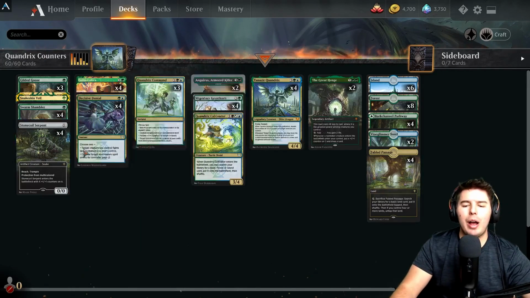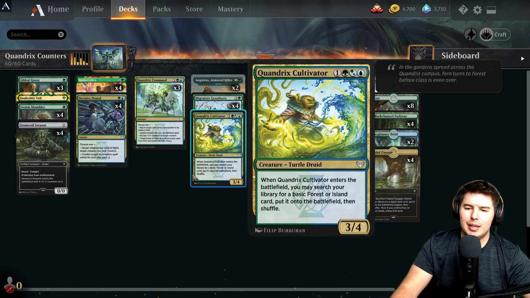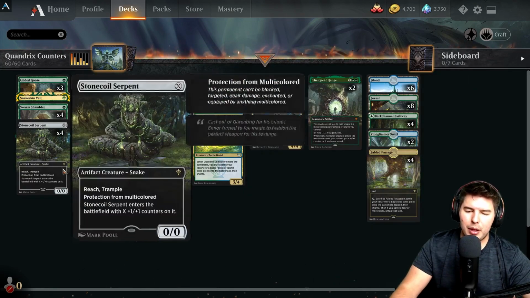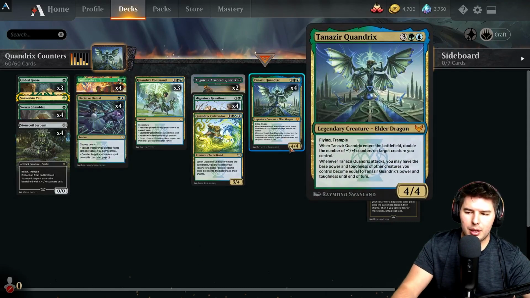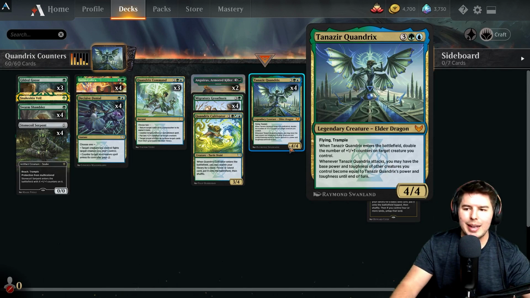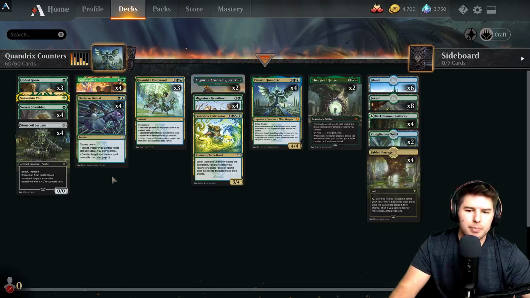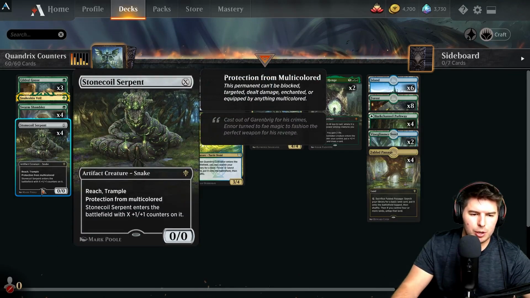Stonecoil Serpent, while it doesn't work with Decisive Denial and Quandrix being able to double up the counters, and that is a big deal that we don't get that ability, it still is perfect with its other ability here, the secondary ability, which buffs up the Stonecoil Serpent, which is the reason we're playing it, and it won us the games that we won by doing that. And so it's good enough that you definitely still play the Stonecoil Serpent here.